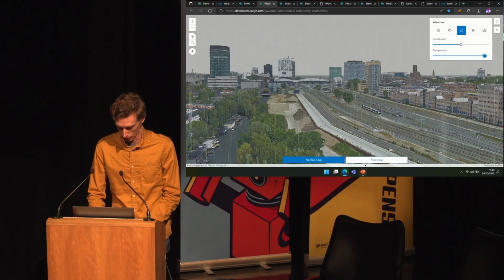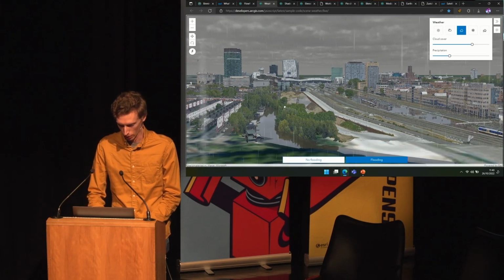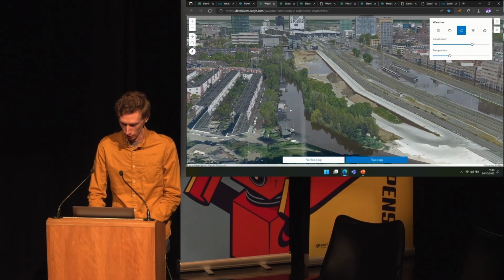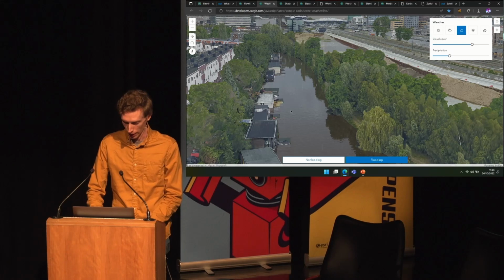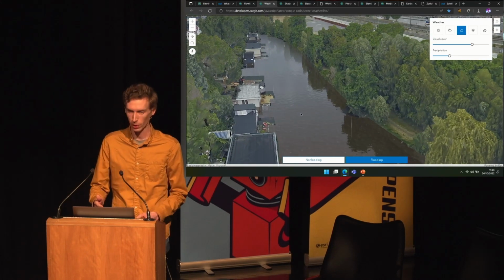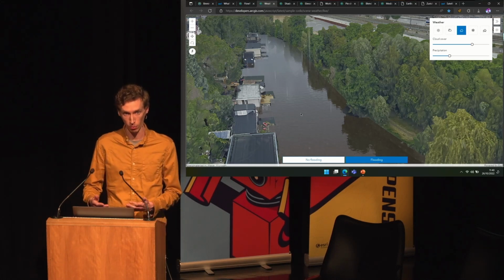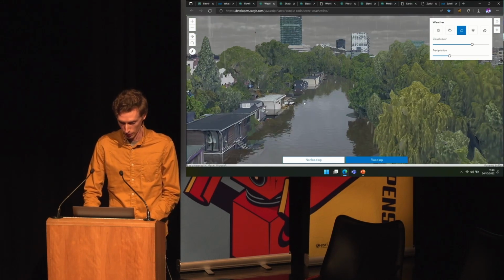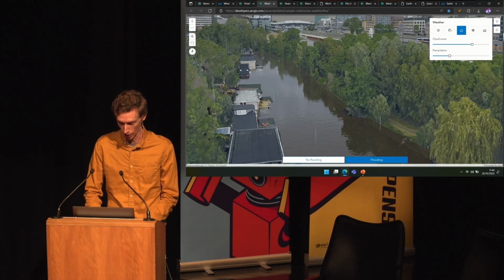And one other cool thing about this, just to show you before we move on, is another real world phenomenon that we can model, which is flooding. And the rendering of all of these different effects is getting really impressive with each release. So now we have this animated water, hopefully you can see that on the screen, that's rippling away. It's also reflecting the 3D mesh, and it will reflect things like clouds in the sky as well. So, who would have guessed a few years ago that GIS could look that true to life? It's really, really cool.